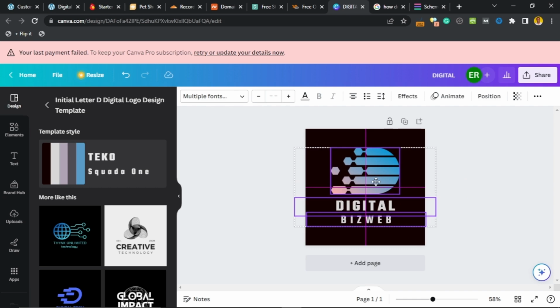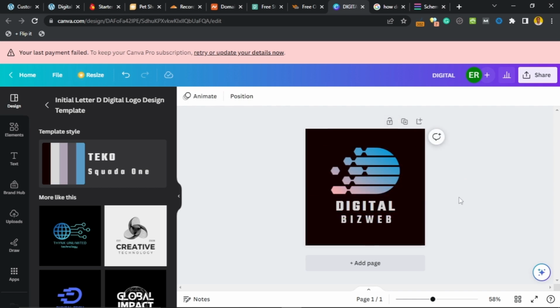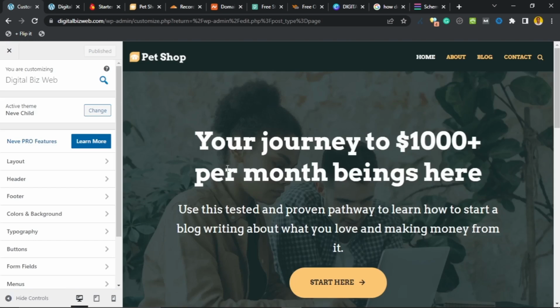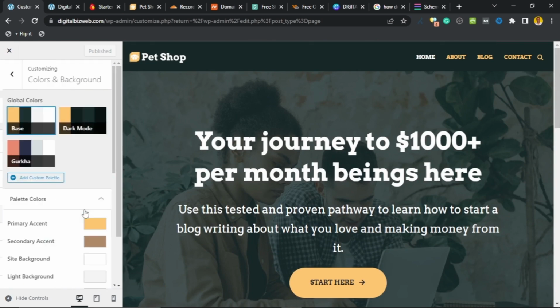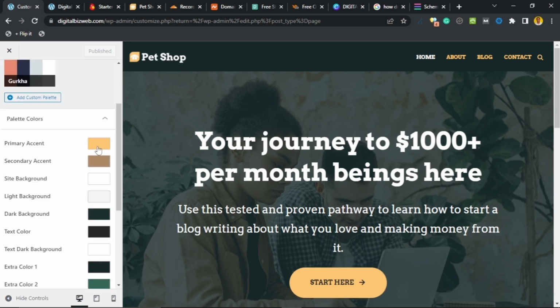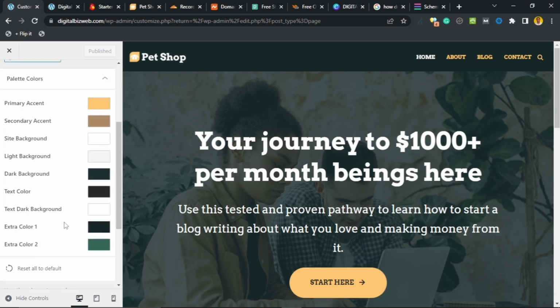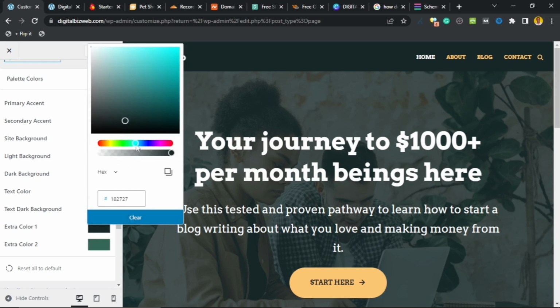Notice that I have that cross there, so I think it's at the center, but it doesn't carry the images on the website, the colors on the website. So I want to bring the website colors to the logo, so everything can fit together very well. All right, so I'll just go ahead and go to colors and background, and I'll look for, I think I want to pick this for the background, so I'll go ahead and click on that, and then I'll copy that color.